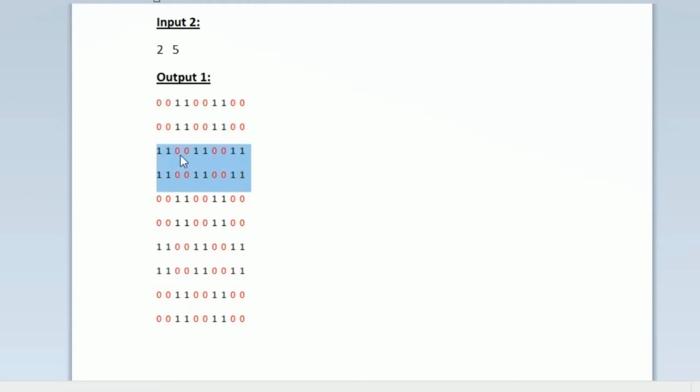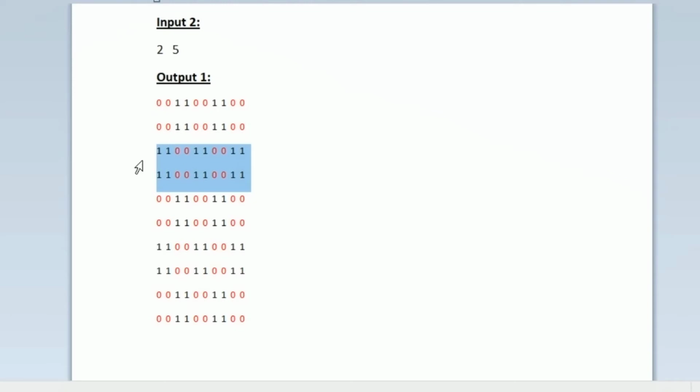After filling these matrices, using these values, we will be filling the next set of m cross m matrices. Suppose we are going to fill this particular 2 cross 2 matrix. To fill it, we will be taking the value from the top matrix. The top 2 cross 2 matrix present above it is filled with 0. So this particular 2 cross 2 matrix should not be filled with 0. It should be filled with the opposite value 1. Similarly, the next 2 cross 2 submatrix is filled with 0 because the top matrix present over it is filled with 1, so the opposite value.